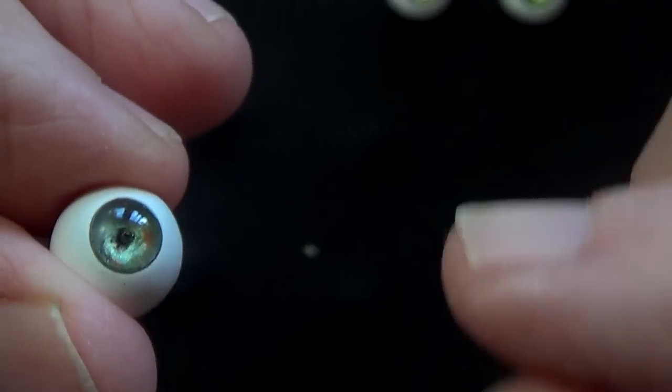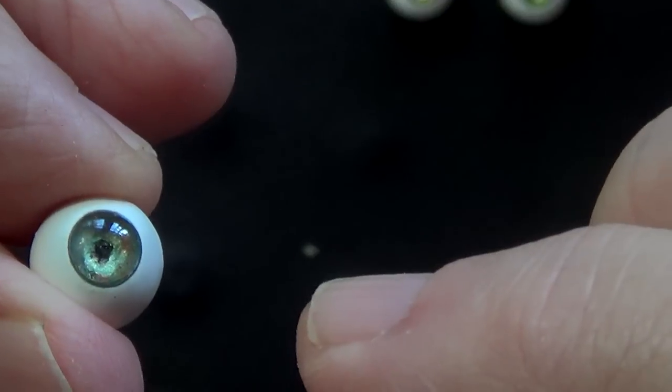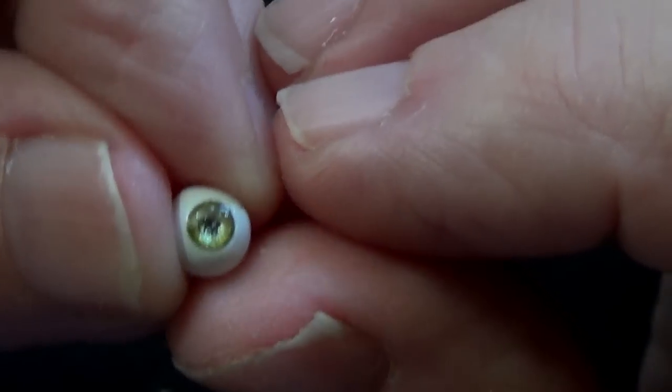And sometimes the metallic, you might think that that's an air bubble, and it's not. It's just the reflection. So pay attention to that too. Because I had a friend that kept saying they had air bubbles in it, and when I looked at it, I told her, no, that's just the reflection.